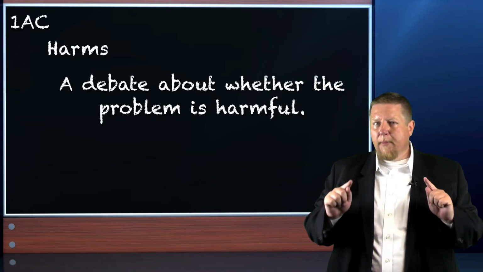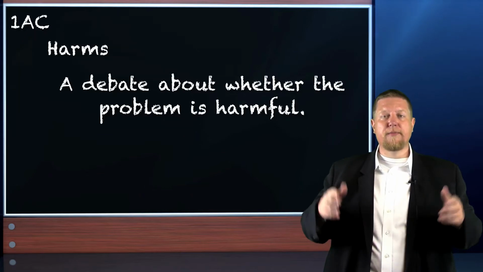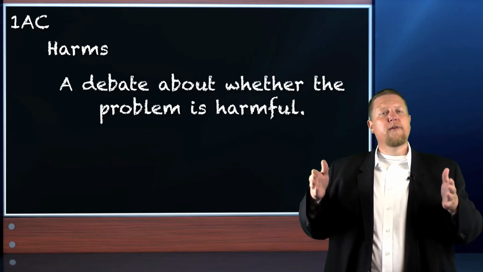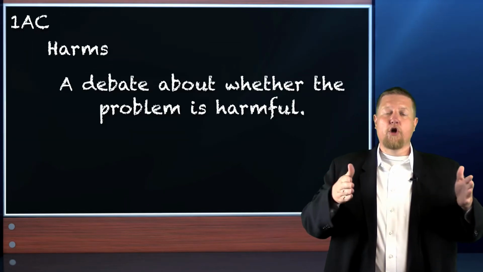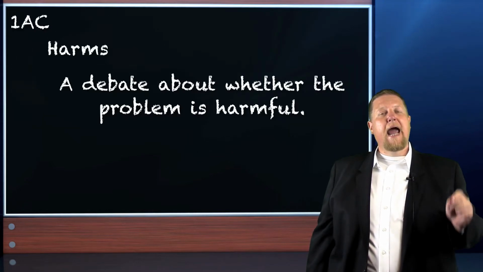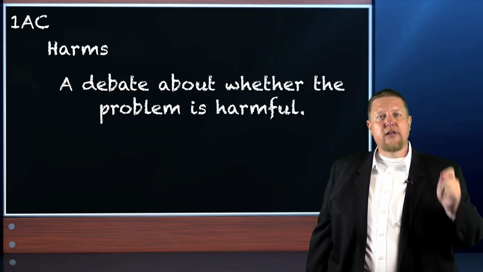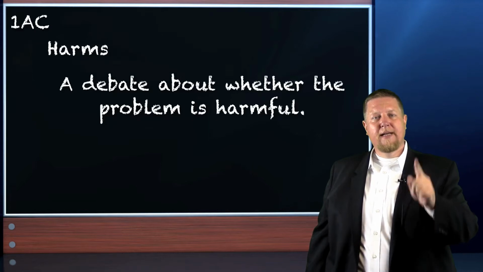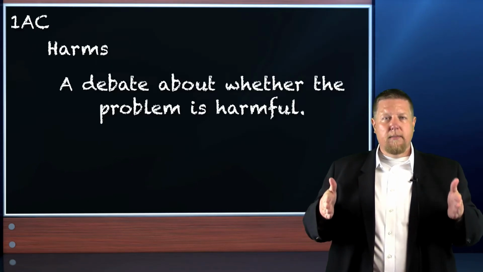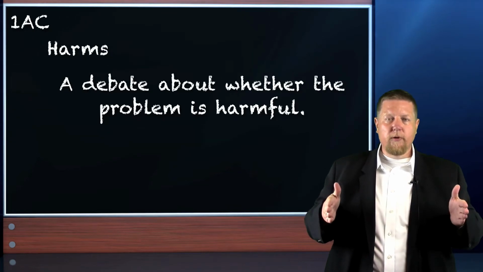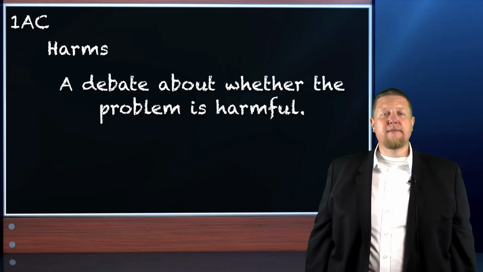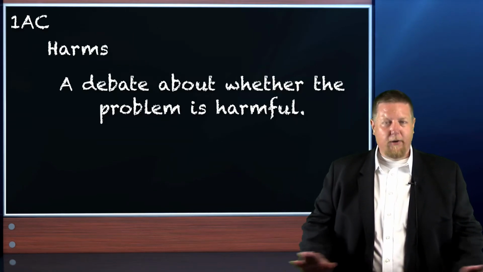But over time, the policy debate resolution started using the term significantly in all the resolutions to define the scope of the affirmative plan, which is different than the term significantly to define the scope of the problem. So we tend to use the term harms to define the scope of the problem and the term significantly to define the extent to which the affirmative plan should solve the problem. Essentially, it's like saying that significant problems require significant solutions. But since we don't want those two terms to be interchangeable, we now say that harmful problems require significant solutions. If that doesn't make sense, feel free to rewind the video just a bit.